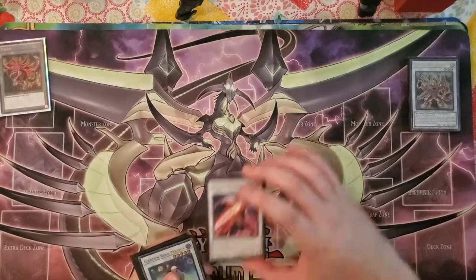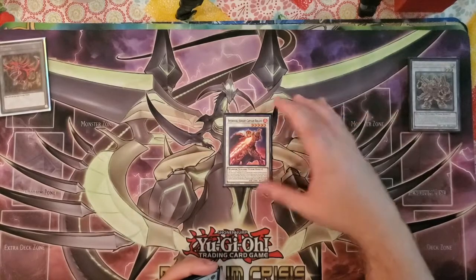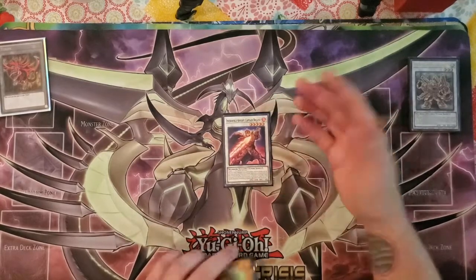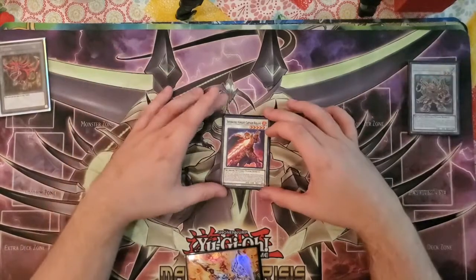I'm still on the fence about this one. I'm between him and Igknight. Yeah, Igknight. So Captain Roland, he's pretty good. He's a level 5 tuner, pretty easy to get out, not super, super difficult.